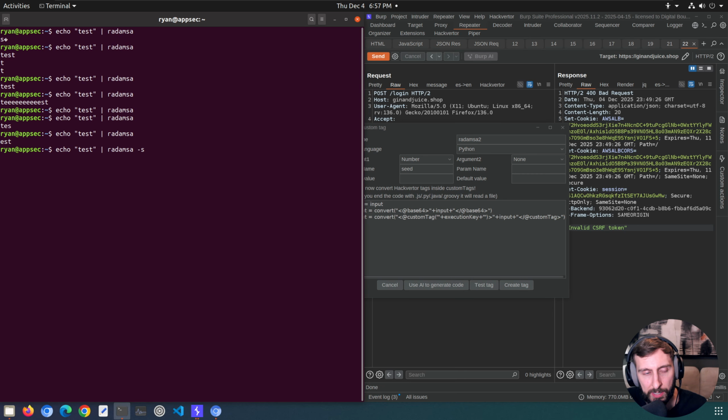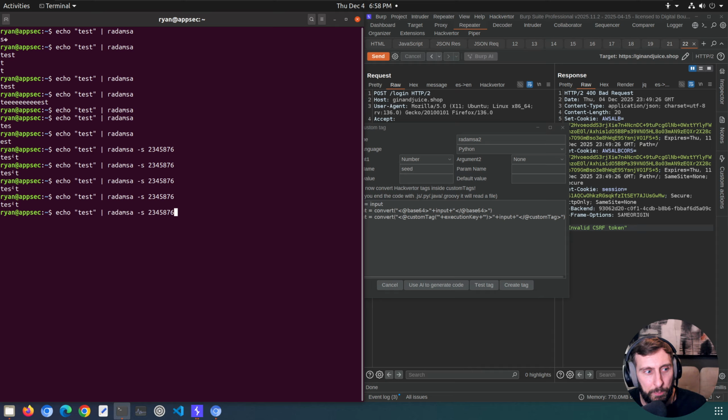So let's say we supply the -s option on the command line, and I just choose a random number and I hit enter. The question is, is that going to produce the same result every time? It does. Okay, great. So -s is the command line option to specify a seed value. When we specify this and don't change it, Radamsa uses the same seed, and so it's a deterministic tool. I mean, it's always a deterministic tool effectively, but in this case, we can expect to get the same output from the same input here.